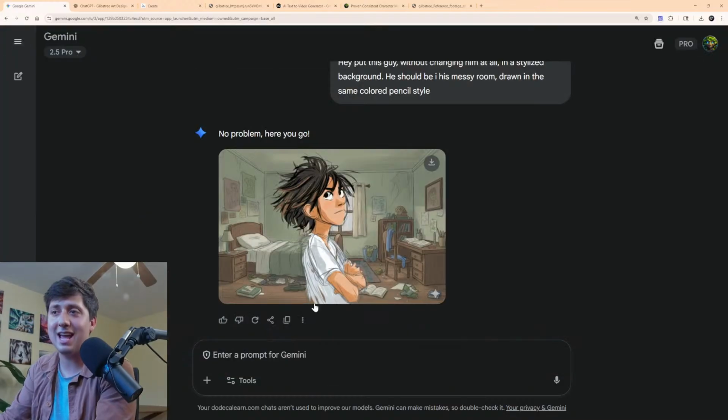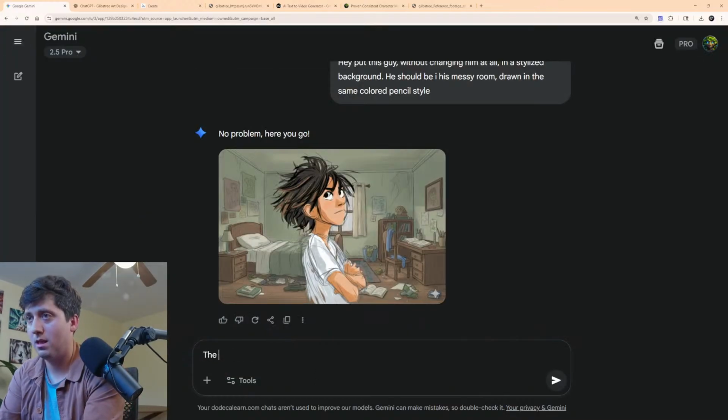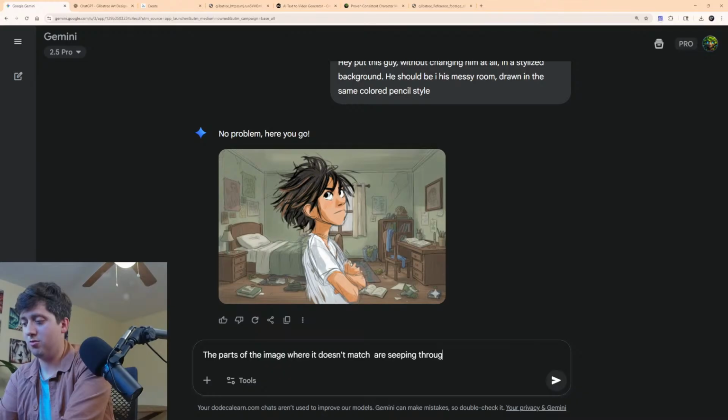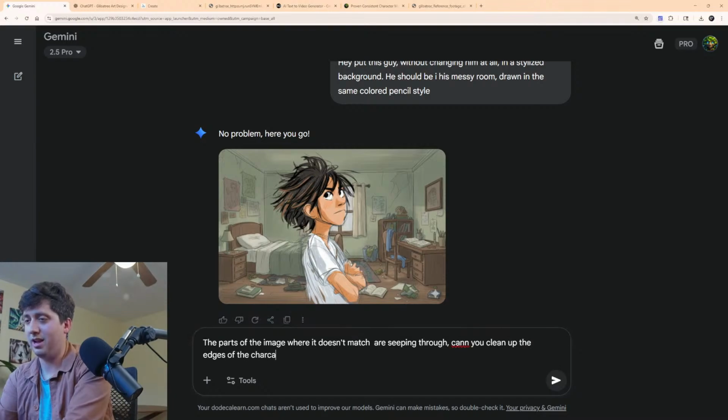And now I can say, hey, the parts of the image where it doesn't match are seeping through. Can you clean up the edges of the character?